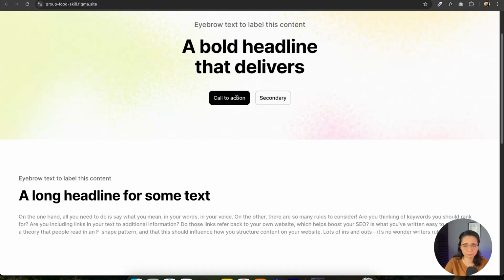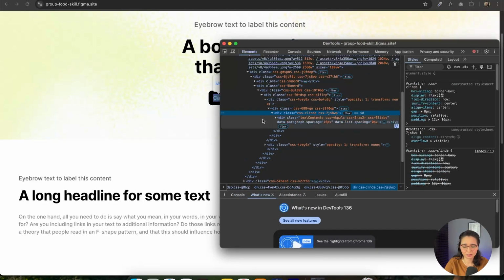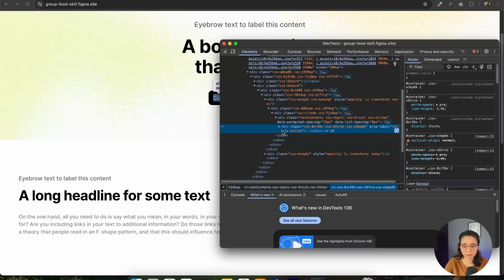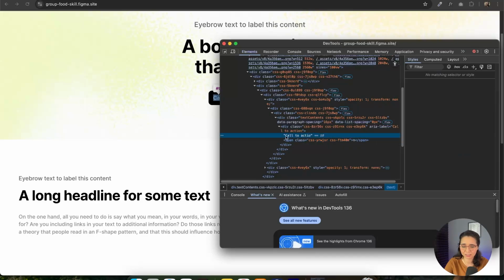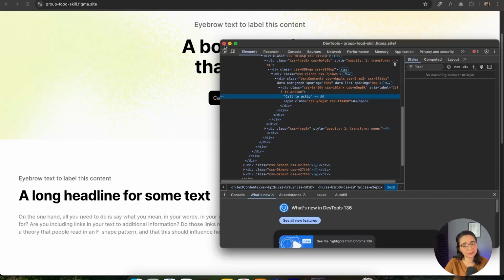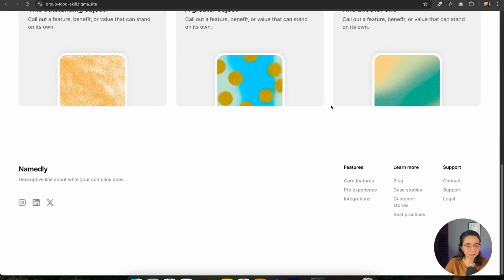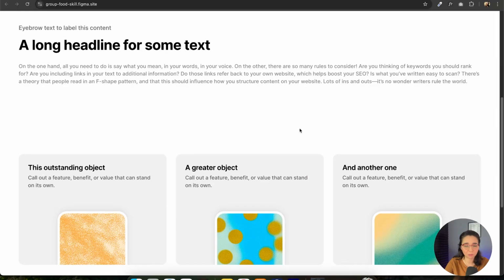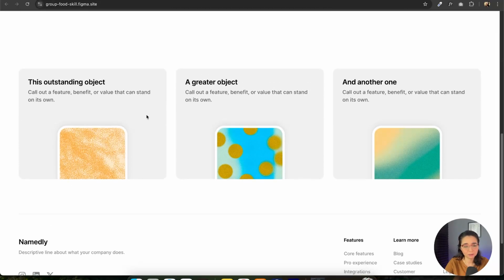Let's analyze a few more of the elements here. So I wonder if this is going to be an actual button, or is it also going to be a div? It's also a div instead of a button. Okay. And then I'm seeing this issue once again. We have an E by itself and then call to action. Interesting. This is not ideal. I would be very concerned about actually launching a website that doesn't have the right HTML tags for anything.